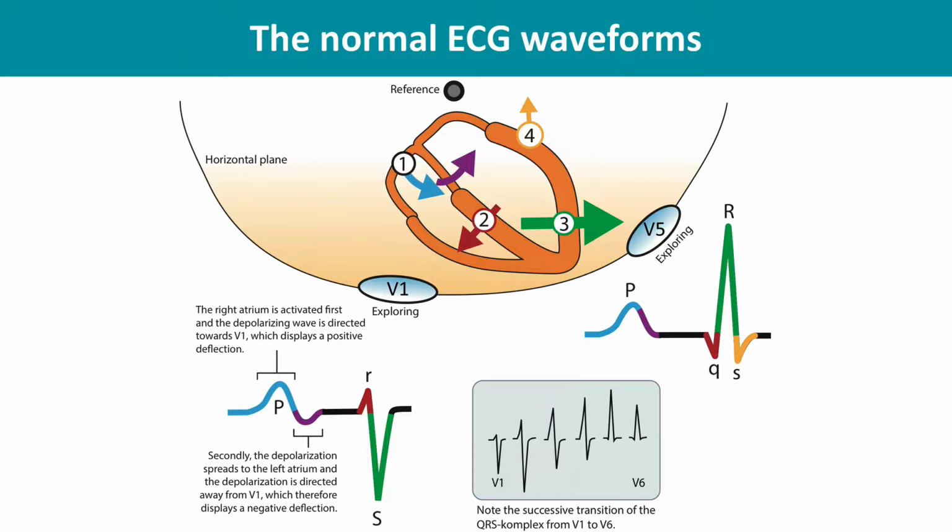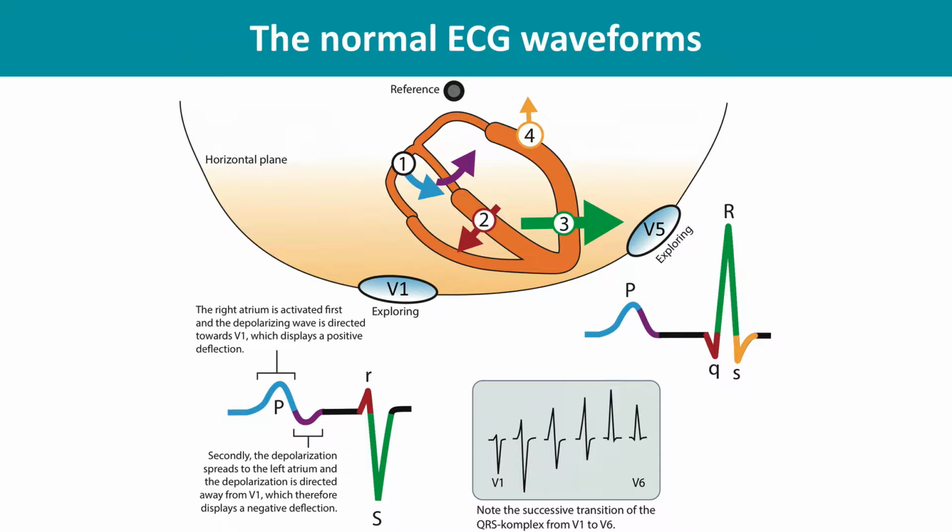Okay, let's move on. This is the reference, and this electrode is the exploring electrode. And it is actually the exploring electrode in lead V1, which you may have encountered earlier. And this is the exploring electrode in lead V5, which you may also have encountered before. So these two leads are actually standard ECG leads which occur every day in clinical practice.